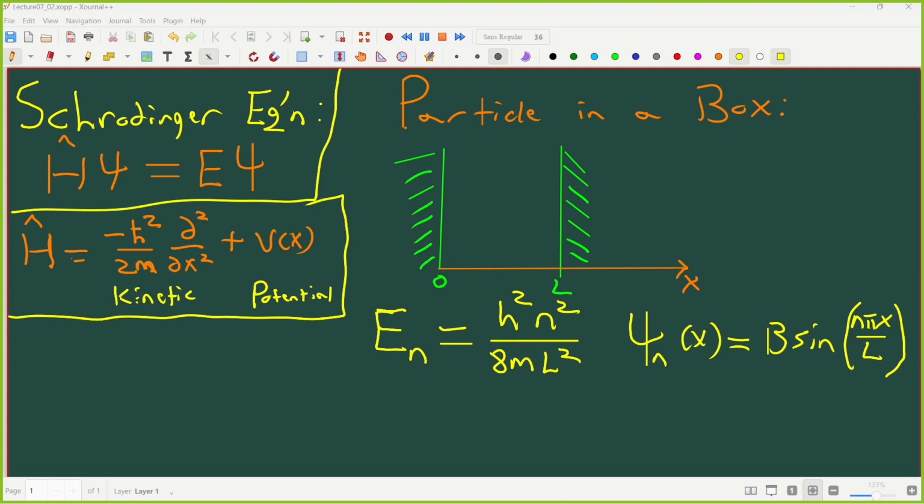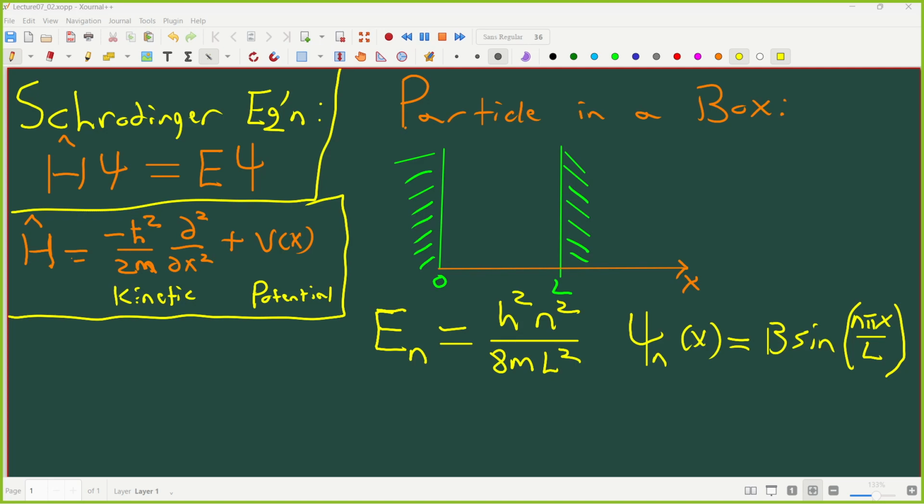So we have this operator that's got this second derivative with respect to position and this potential which we have to define for our system. But it gives us a nice equation. And we showed this for the particle in the box. Remember, when the particle's inside the box, it has no potential, just kinetic energy. And we get an equation that says basically the second derivative of the wave function is equal to the wave function times a constant, the energy. And we worked that out really quickly.